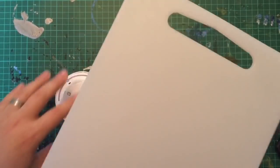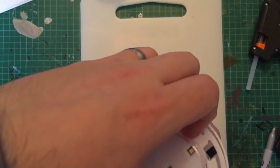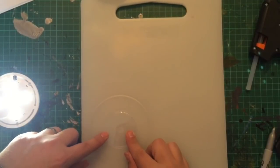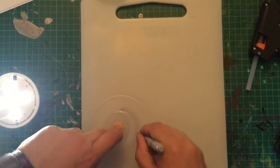So to create my ring around the arc reactor, I'm going to use this chopping board I picked up in IKEA for a pound. And guys, I'm going to use my LED tap light as my stencil to trace my ring around my cutting board. Then I'm going to use a compass to measure 1.5 centimeters width around my chopping board. That way I can cut this out and I'll have a perfect circle ring that can fit over my LED light.